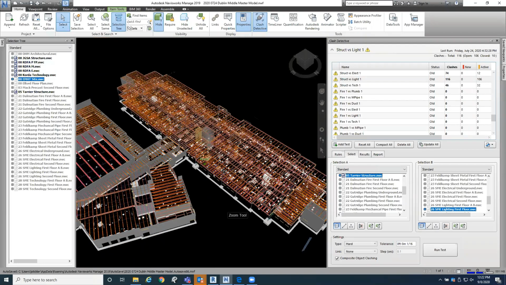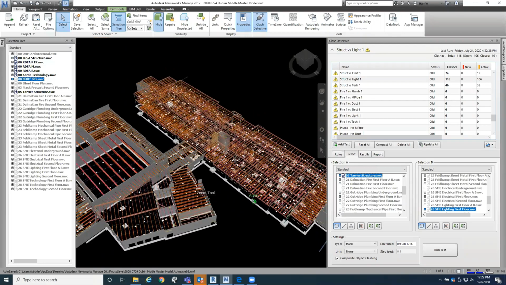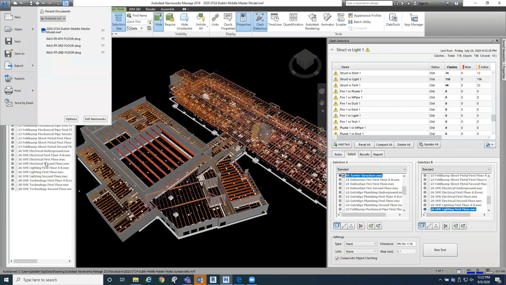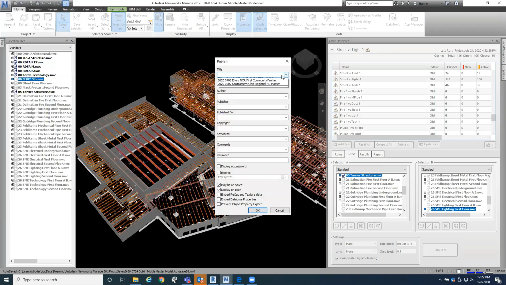Once we get started on building coordination, I will save this off and publish the model. I'll go through this session. I save them with a date stamp on them, so that they will expire.